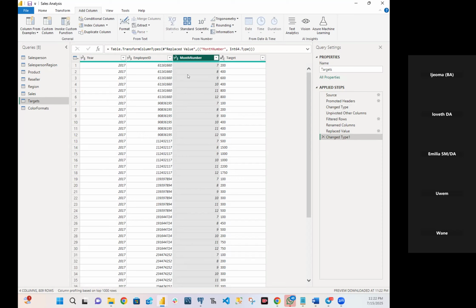On the Add Column menu, under the General tab, select Column From Examples. The first thing there is Column From Examples, so click on it.